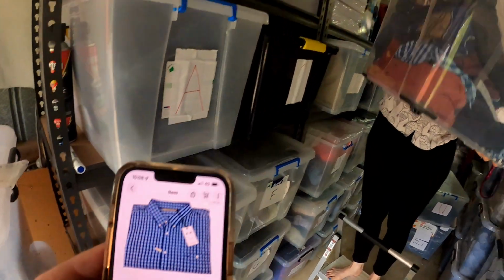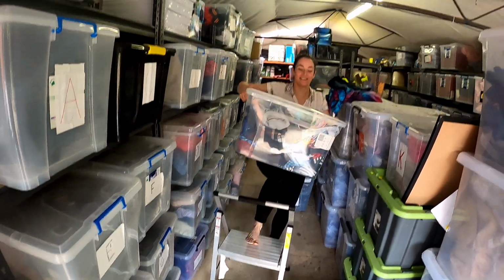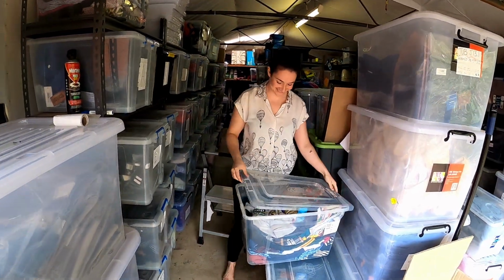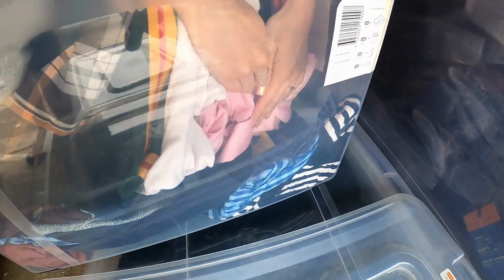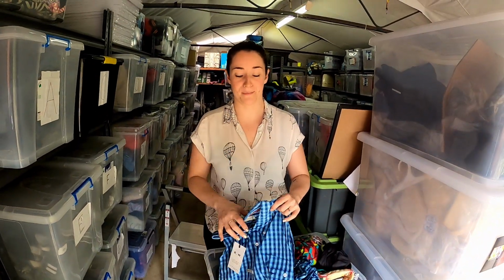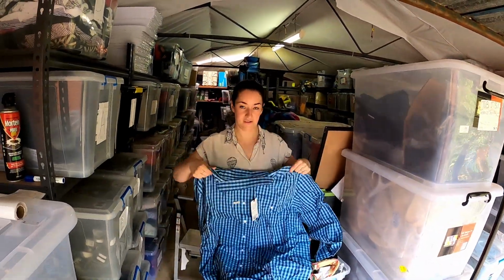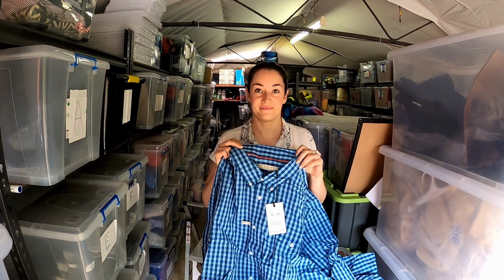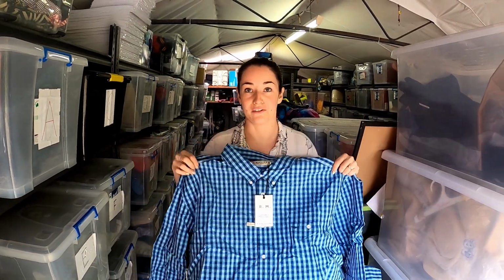Another R.M. Williams item, this men's Collins 3 extra big. I would not recommend jumping off a stool while you're carrying a book. $55 sold on that one. I think it's right down the bottom. 3XB is 3 extra big, which is not 3XL. Yeah, it's like a wider cut, and they're actually quite hard to find in this sort of sizing, so we do quite well on them. We have a lot of them, but they sell. I actually don't know if R.M. Williams is going to keep doing these sizes, so we might have like a little cornerstone.